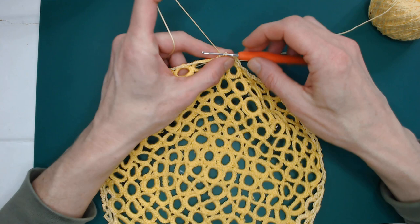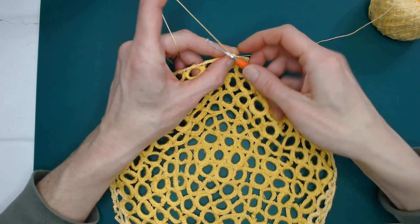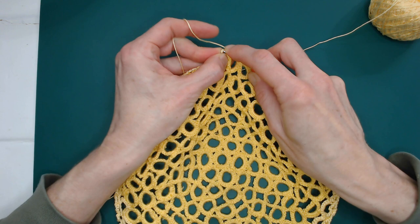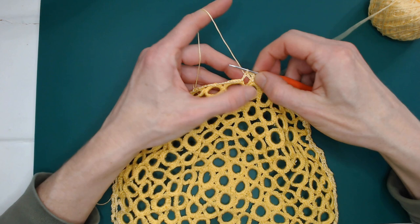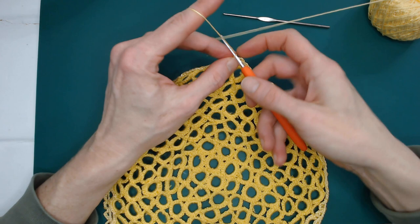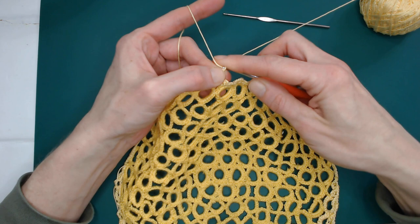And then chain 5, then count 1, 2, 3 into the stitch and make it a slip stitch. I do keep a second, much smaller hook, it's a 1.5, and I'm working with a 2mm hook. Because sometimes the stitches can be quite tight, so it helps to get in there.